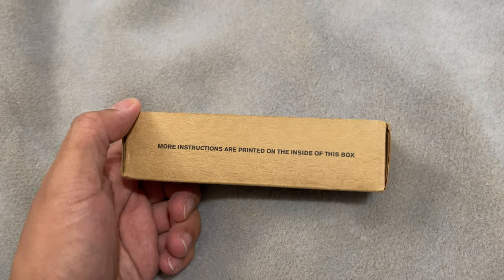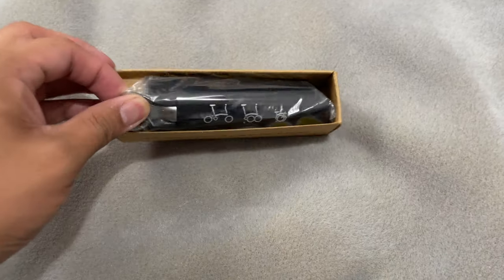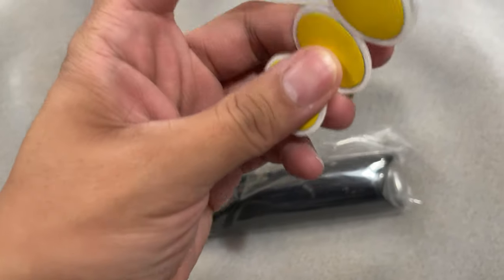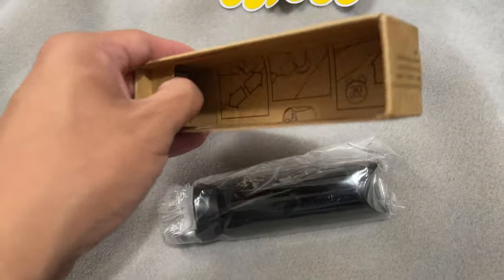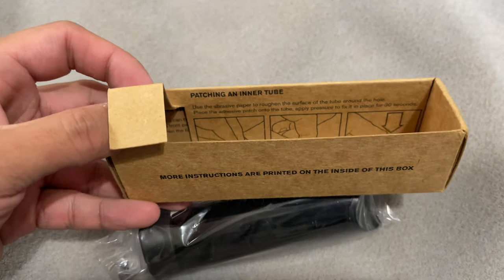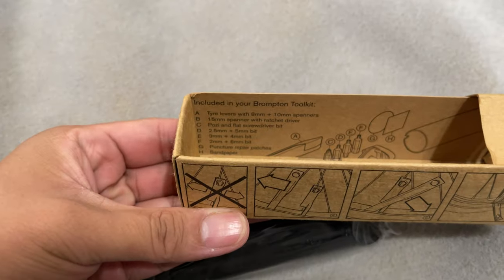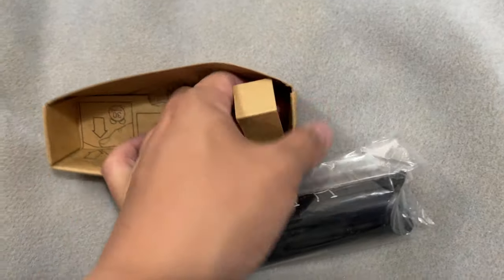More instructions are printed on the inside of the box. I'm filming this on my phone so I'm only doing this with one hand. Here are the patches — looks like there are six included, not bad. What's in here... patching an inner tube. So that's cool, they have instructions and whatnot. It tells you the detailed tools — they are called bits, there you go.